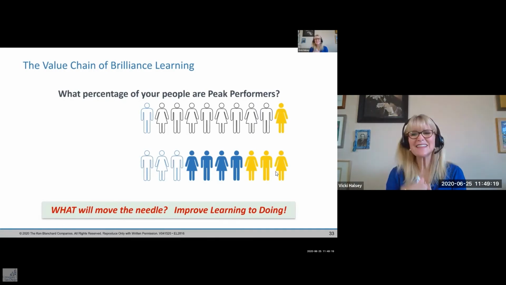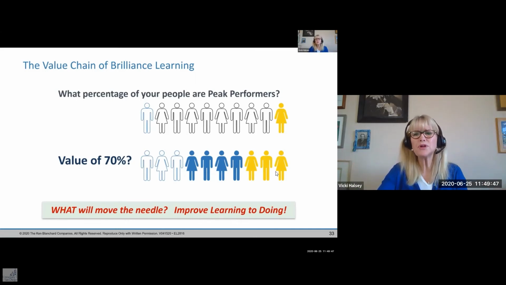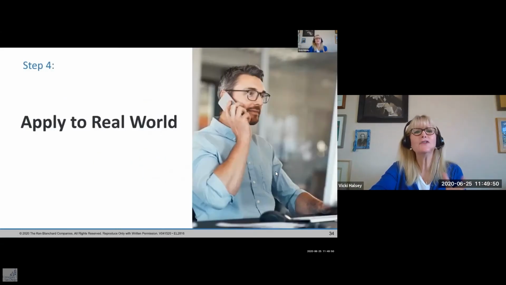If you had to just take a little guess, what percent would you say of all the team or the people around you are absolutely superstars? Nobody wants to own up. There you go. 10, 20, 30%. Well, you guys, the mission, what if 70% could be brilliant? That's the goal, because a very small percentage learn in the way we typically teach, but more people can be brilliant with more variety. So that's what's really about generating meaning.